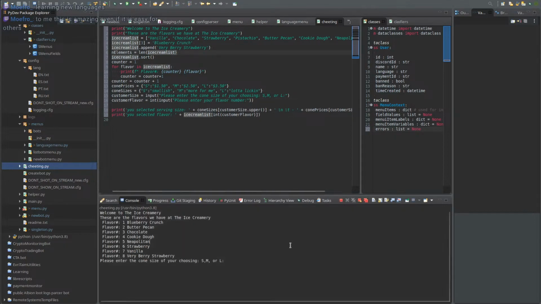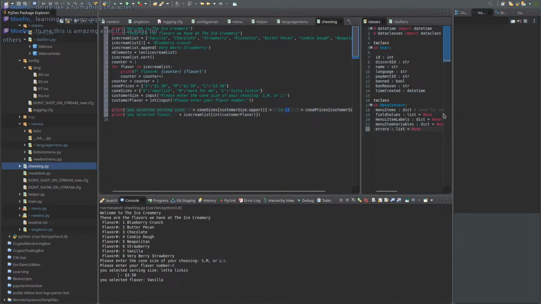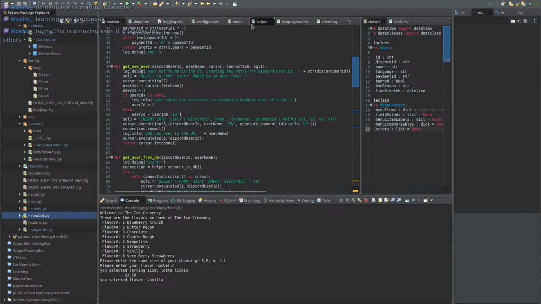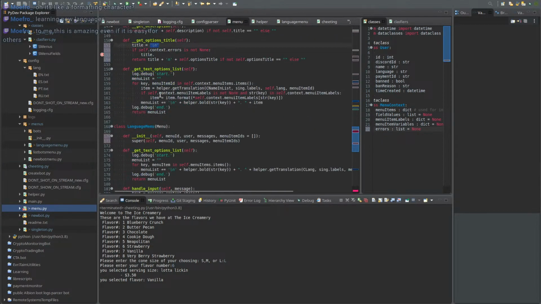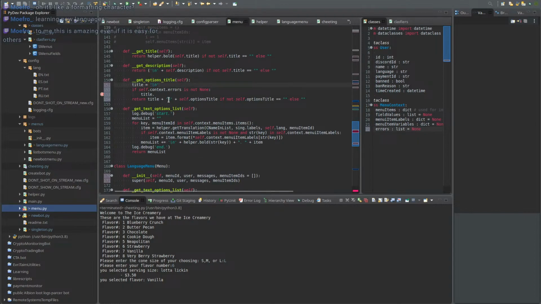So if we run this again, enter L, number, you see it printed the price on a new line, even though everything here was written in a single line. And another special character put down a tab in front of it, a tab character. So you see one big gap at the end. Hopefully that is visible on stream. Yes, it's like formatting characters. So that's what I am doing here in my Discord bot as well. And I was complaining because using plus signs is not really the best way.